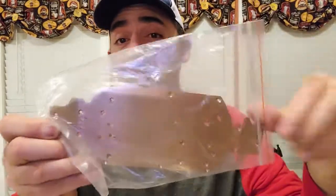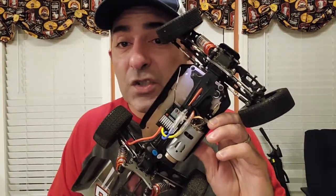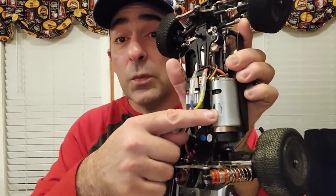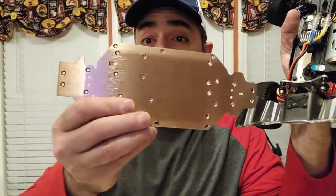Now, the last thing that I'm going to leave you with, if you decide to do something like what I'm doing, not everything is lost. Look, I already have another chassis. And guess where all these parts that I'm taking out of here, which is pretty much all of them, can go? You can build another car. You can build a basher by taking this motor and putting it on your little basher, or just leave the basher like this and start building off of this chassis with all brand new parts and build yourself a metal upgraded car. Now, can you buy another car and it'll probably be cheaper? Yeah, but it's not going to come with the metal parts. Just buy the metal parts. Do what you got to do if you want to go this route.